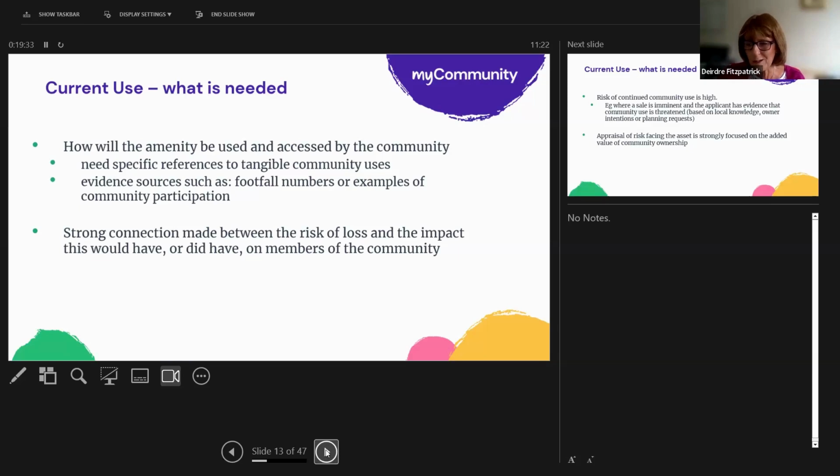So if it's something you've already been doing and you've got a good plan, which I'm sure all of you have, if you want to bring a building into community use or keep it in community use, you'll have a plan. So it's about providing evidence of who will use that. And later on, we'll talk about letters of support that can be uploaded.